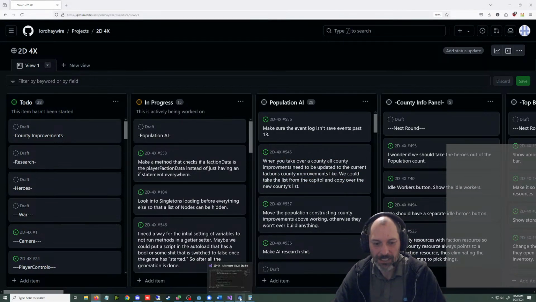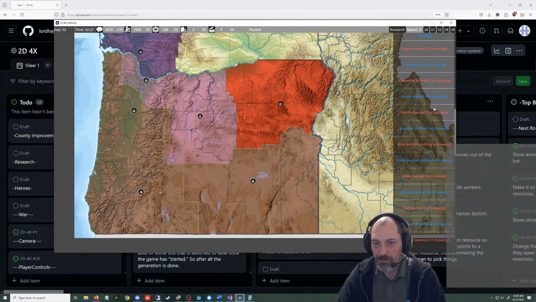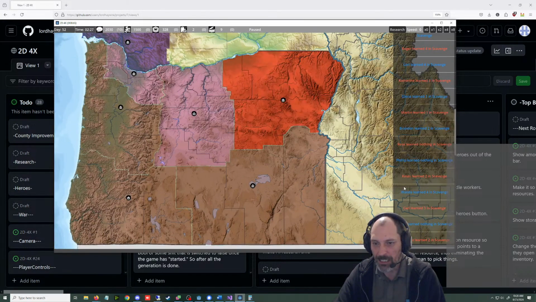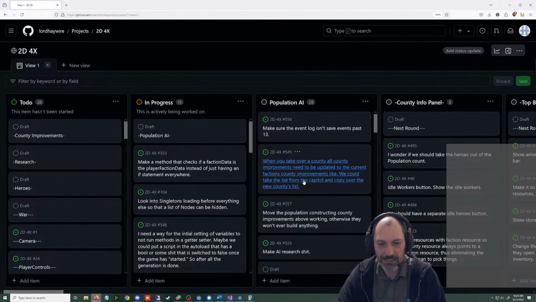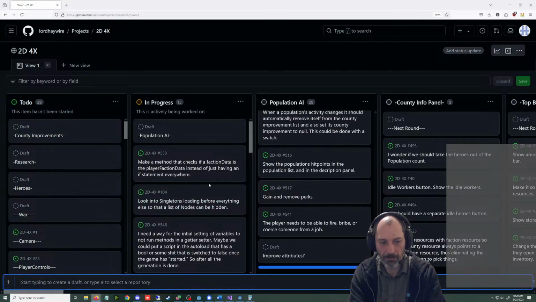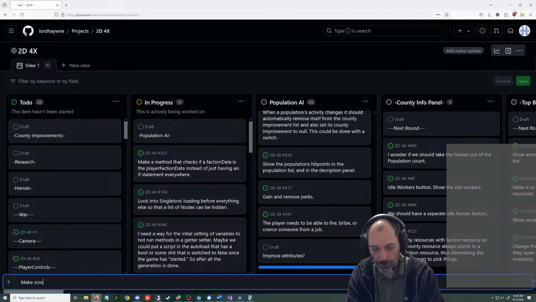So basically, I wanted to make it so that before, when you use the scroll thing, it also scrolled you in and out of here. And so I set up a thing that wouldn't happen, but it just also breaks this thing, which I should have checked before. But we'll add that to my list. Hopefully, we can get to that today. So what we'll do is add this in here. Make scrolling work on event log.